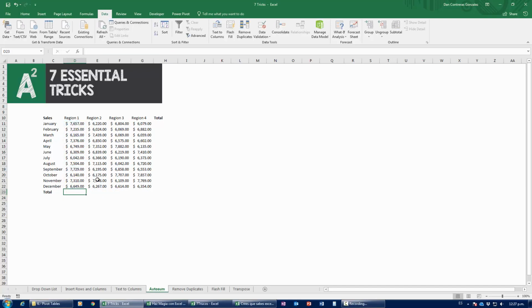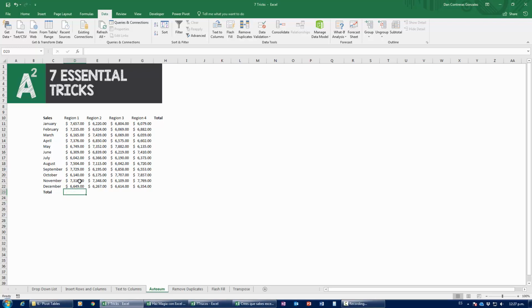Now, most normal Excel users, they'd go ahead and type in a sum function where they select all the data from the first region, and that's it. All right, guys. Now, this was fast, and it shows you sort of know how to use Excel, but it's neither the fastest nor the most impressive way to do it.